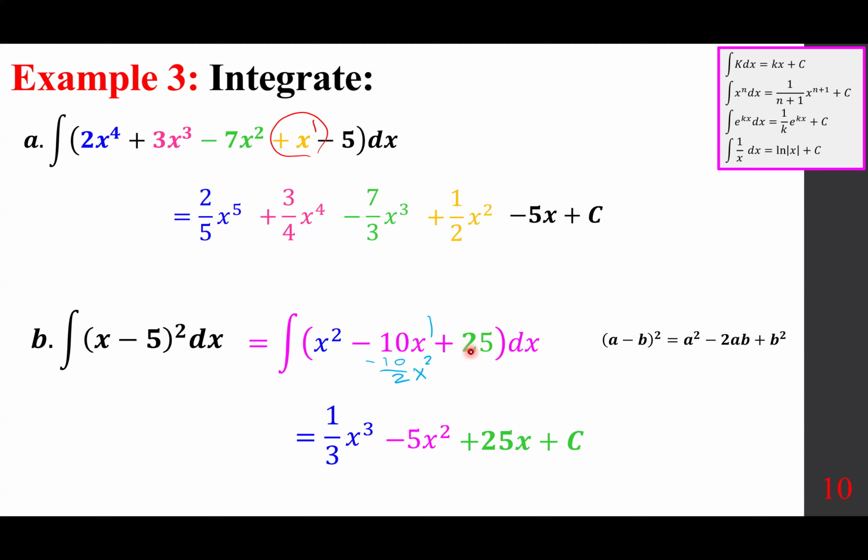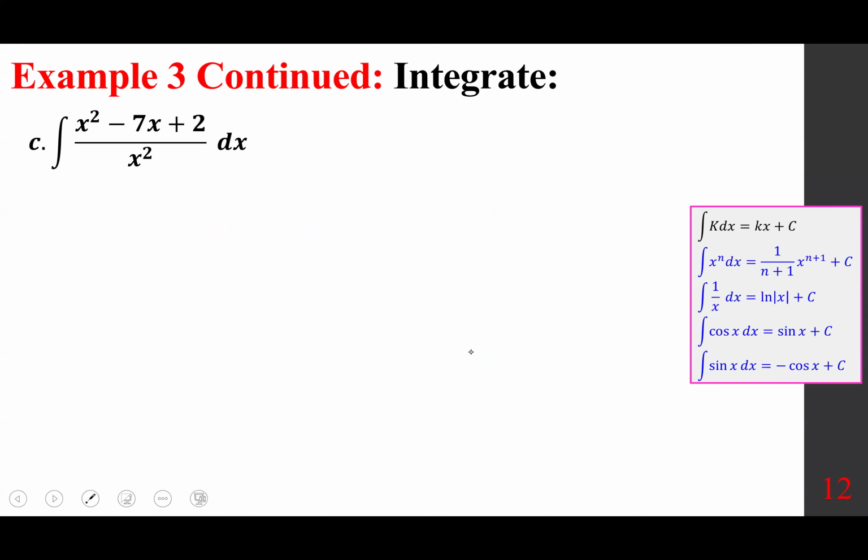So ultimately, we used the power rule in this page. And now we want to integrate this expression. You may remember it when we did the differentiation. The very first step was algebra also. We're going to cut this into 3 fractions. This is 1, which makes it 1. This is minus 7 over x. This is 2 over x squared. So you make up 3 fractions, everybody. First, second, third fractions. And we are going to integrate term by term.